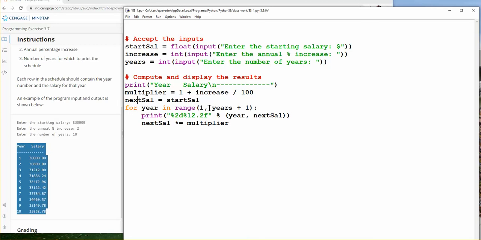So here is going to be year for a number of years, right? From year one up to whatever number of years they gave in the input. So this is the part for the formatting, so it looks like a table. Here 2 digits and up to 12 digits here, I mean all together including decimals. So they just give the width of the table, and then we display the year and the next salary, and the next salary is whatever the salary was before times the multiplier. So each year you multiply the salary by 1 point, if that was a 3, 1.03.